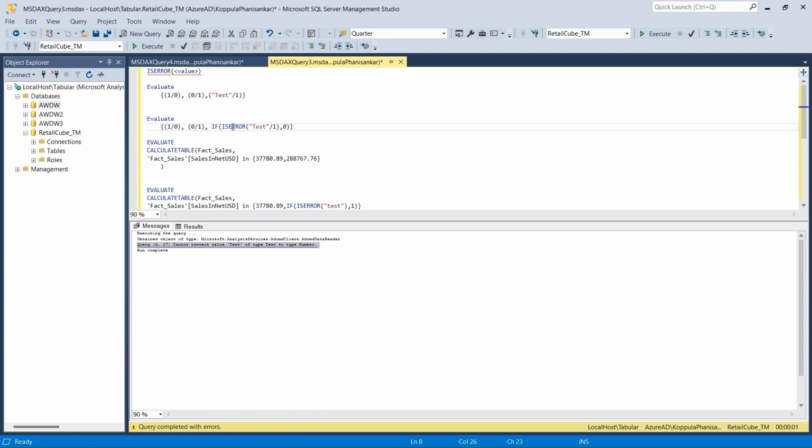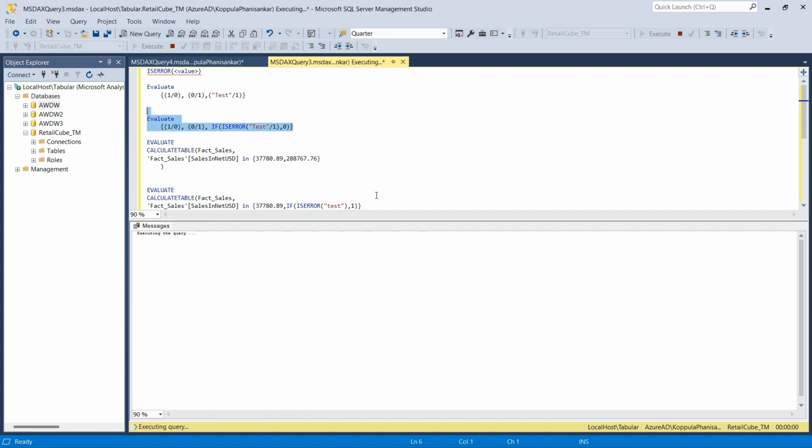That's where I use the ISERROR function. If any calculation returns an error, then I would display simply 0. So I pass the test divided by 1 to the ISERROR function. Then I use the IF condition to handle it. If ISERROR is true, then it will display 0.